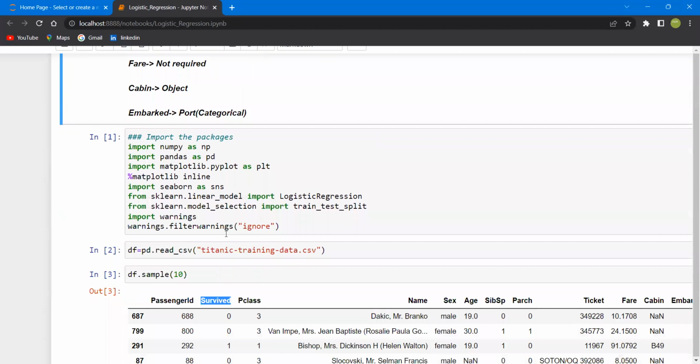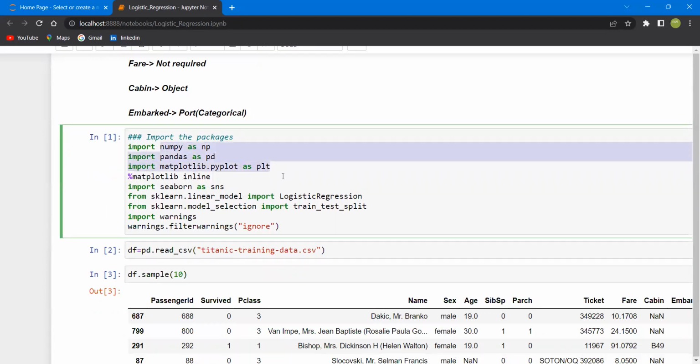Let us now start with the algorithm. Step number one, we need to import the packages. So I have imported NumPy, Pandas, Matplotlib, Seaborn, and then I'm using the logistic regression algorithm. So I'm writing from sklearn.linear_model import LogisticRegression. And then we need to split the data into train and test.